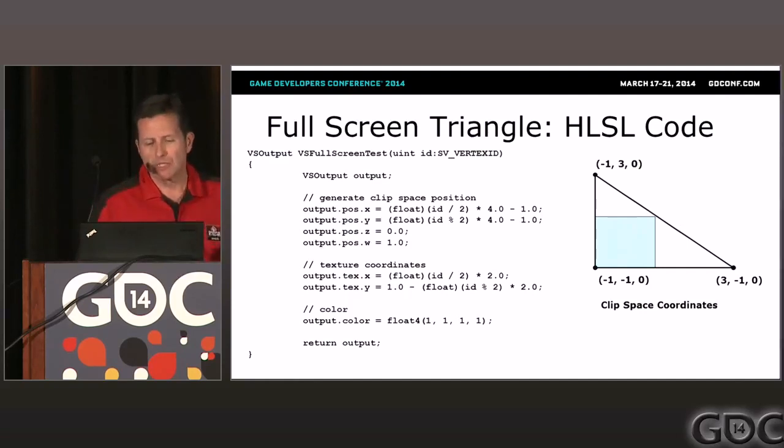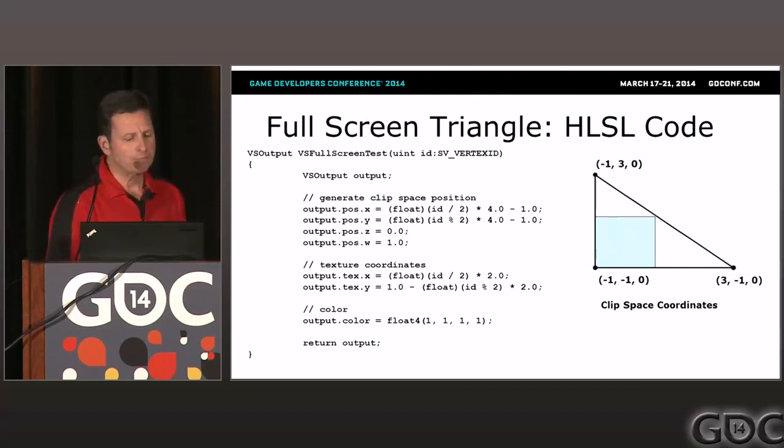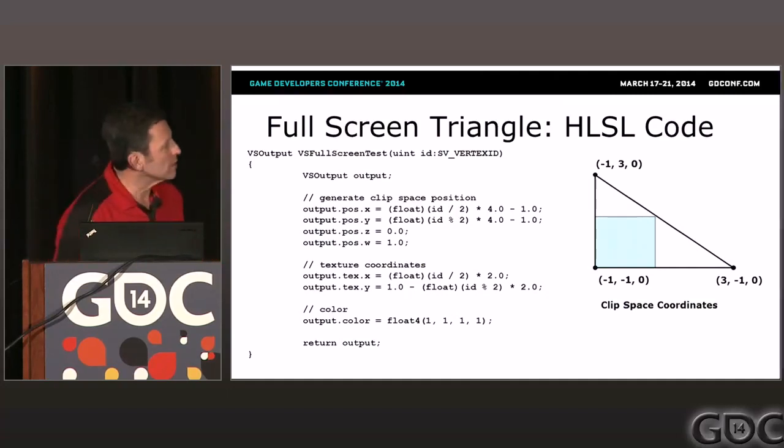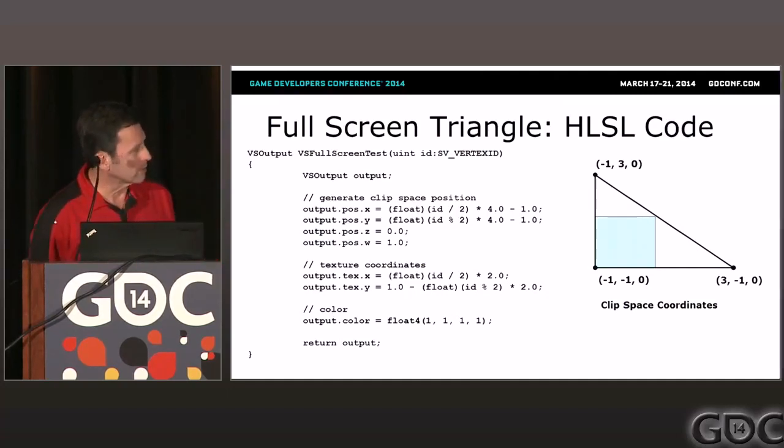You just take the input and see how that would map to the output. And eventually, you can come up with a simple formula like this for doing that. It usually ends up with some integer divides and mods, almost guaranteed. And it's doing the same thing here for the texture coordinates to determine those.